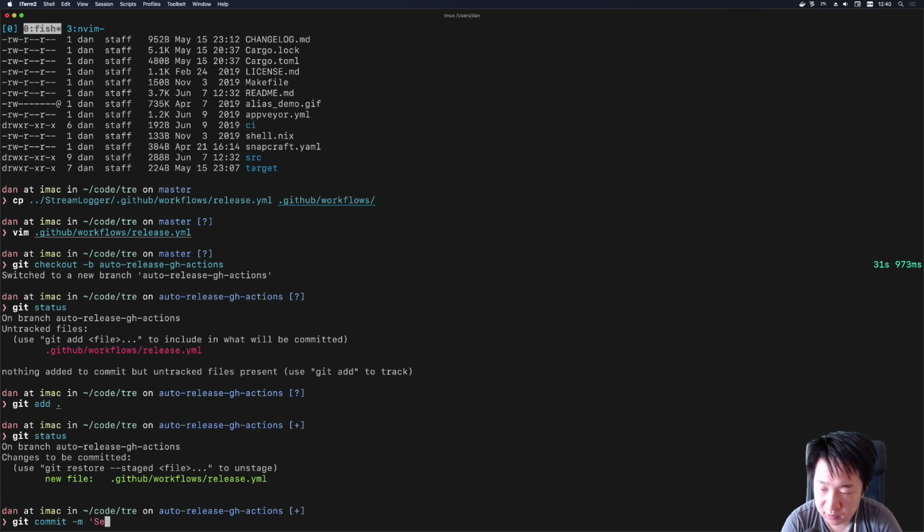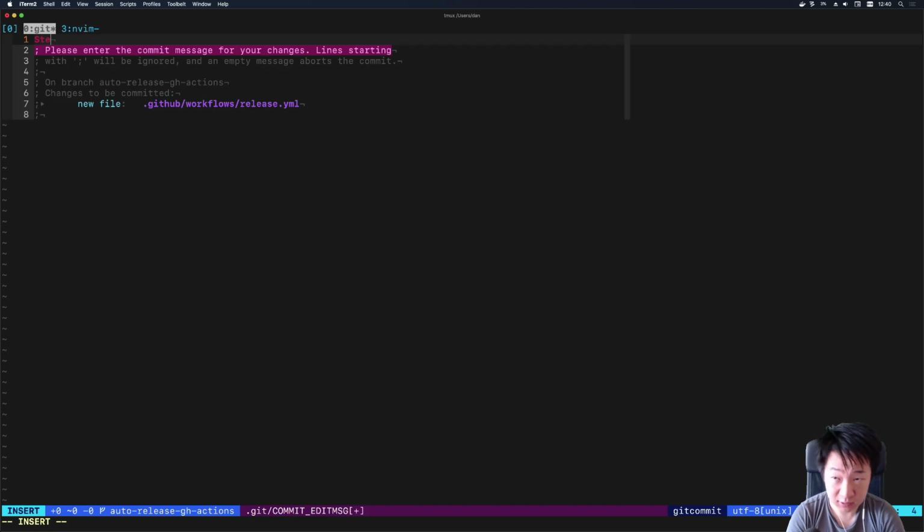Set up auto release via, I don't know why I uppercase this stuff. Set up auto release via GitHub Actions. Come on.